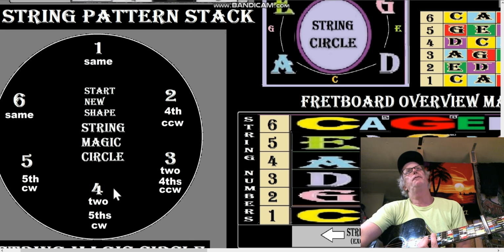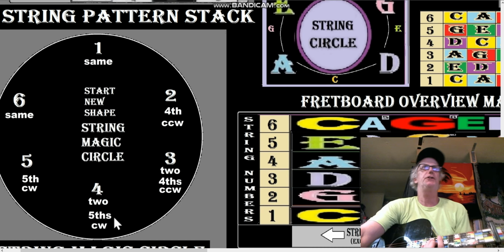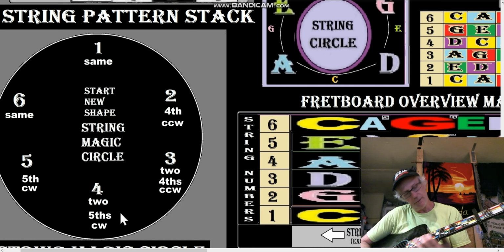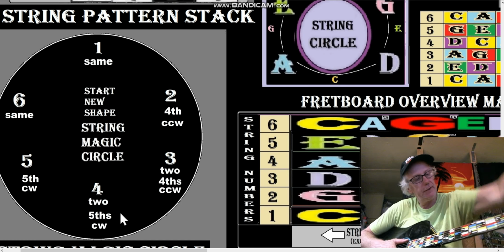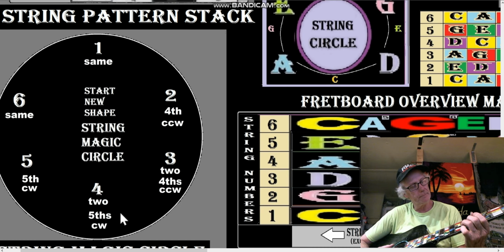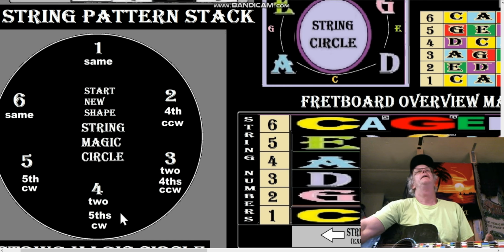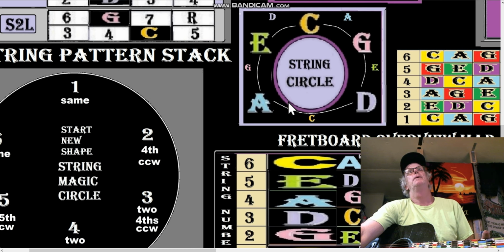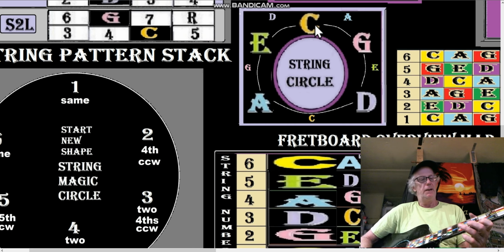And of course, if we started on the fourth string, we go clockwise 2/5. So let's say we start that same A shape on the fourth string. I can start it down here. A shape. Tell you right now that's a C. And that's how that works. You would go 2/5 clockwise. So A shape, you go 2/5 clockwise. It goes to E, it goes to C. It became a C. Now we've done this before.